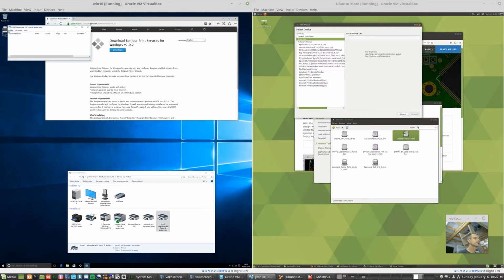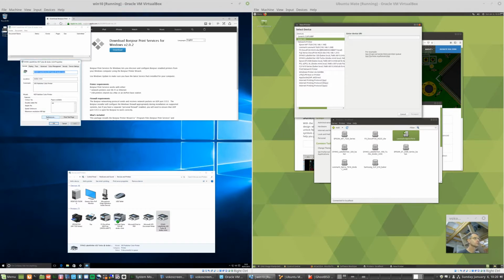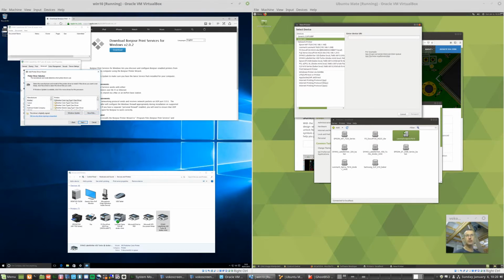New driver. Have Dymo on there? No. So what I'm going to have to do is download the driver if I want that to work. So you can see it's a bit more lumpy.